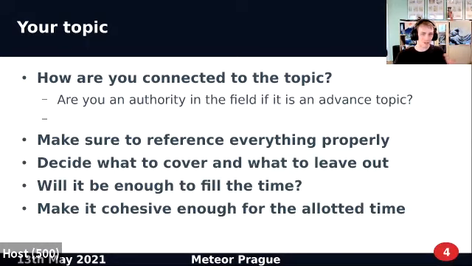And with all that coming together, will that be enough to fill the allotted time? Usually if you have a little bit more advanced topic or a broad topic, then you have to cut. But sometimes you have to be careful not to pick a topic that you can just talk through and finish in, say, 10 minutes, and then you're just standing there having nothing else to say.